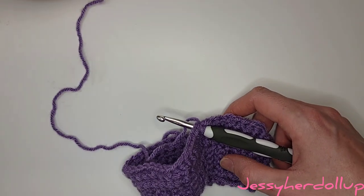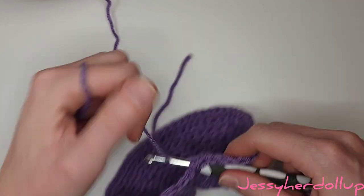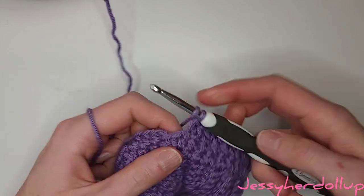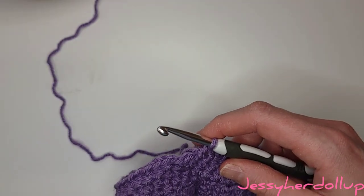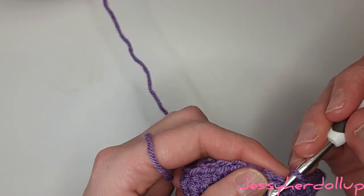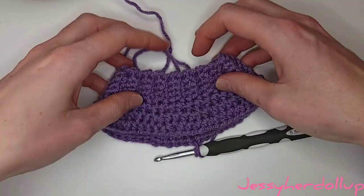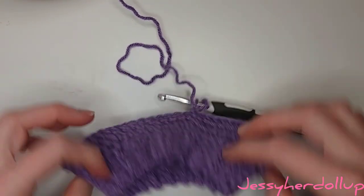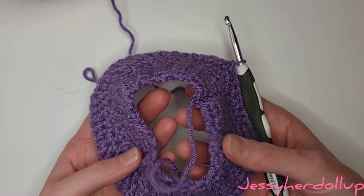At the end of the round, finish off the remaining stitches and then slip stitch to close. You can see our skirt is starting to flare out. It's up to you depending on the length of skirt you want — you could keep going and make a really long skirt. But for this particular pattern with the swimsuit bottoms, I'm going to stop here and start the ruffles on the bottom. To do that, I'm going to chain two.